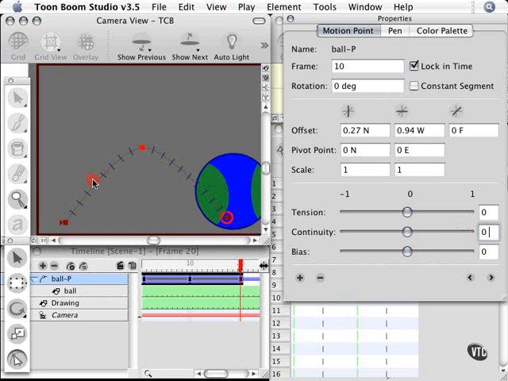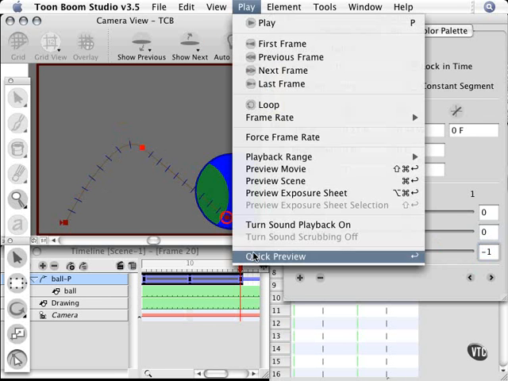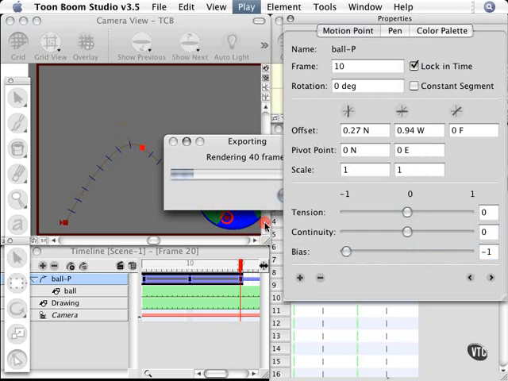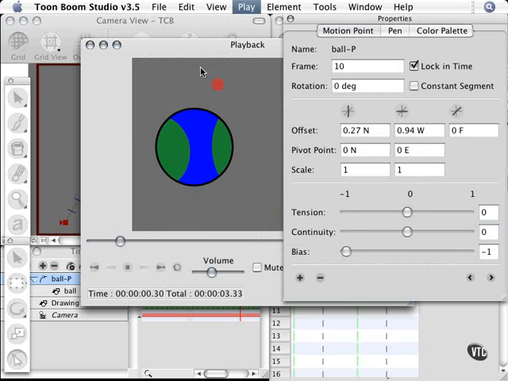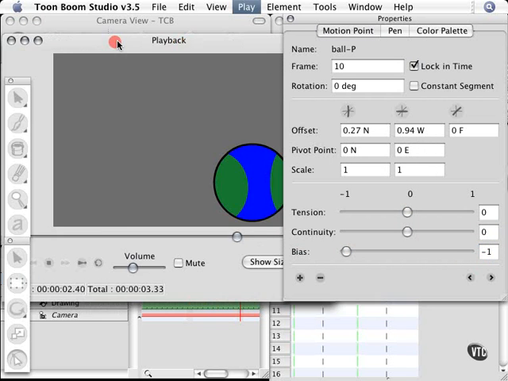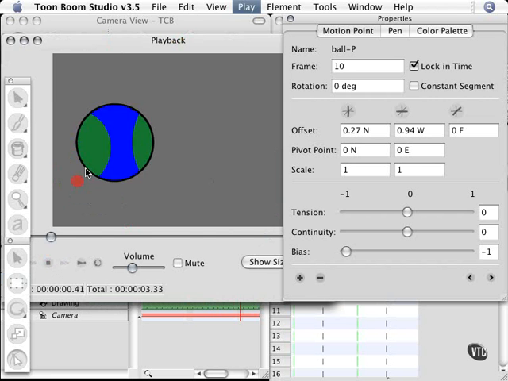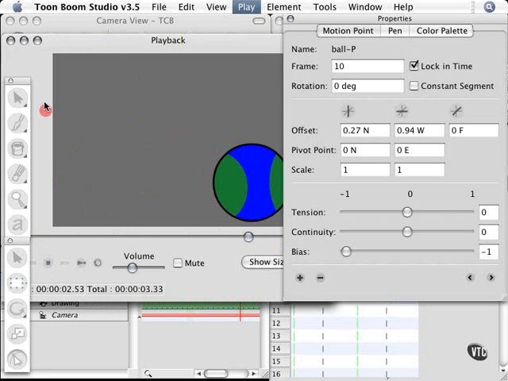Now what bias will do is it will push the curve beyond the keyframe itself, so it's going to look a little weird. Now I'm going to go to a negative value for the bias. And as you see, we have a smooth curve here, and we exaggerate the curve on this angle, so we can get this nice little dip here. I'll go ahead and do a preview of that. So it's kind of like a roller coaster. You know, you have the car going up the track, and then it comes down fast.